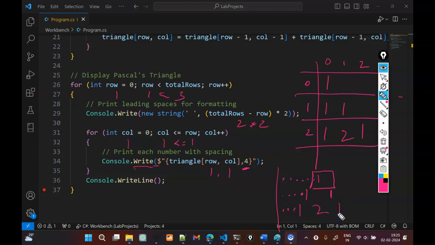So that's how we are playing with the spaces and actually giving an equilateral triangle kind of shape by just using this small trick of printing empty strings at the beginning with a lot of spaces for the initial lines, with fewer spaces for the subsequent lines. And this Console.WriteLine, of course, ensures that we have a terminating line after each row.